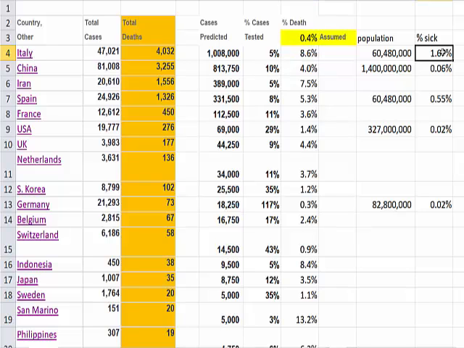So most likely in Italy, the percent death is higher because they are overwhelmed. And because they are overwhelmed, the prediction of the percent sick is probably high. I believe this is probably closer to the reality. But for the other cases where the ICUs are not overwhelmed, the other calculation is probably more correct.